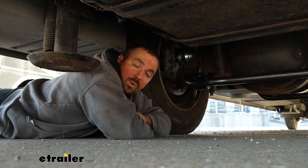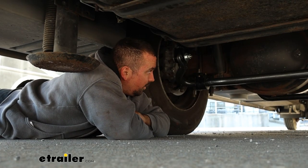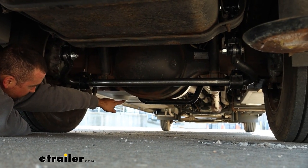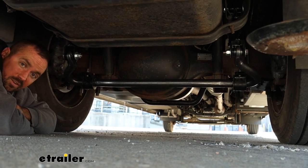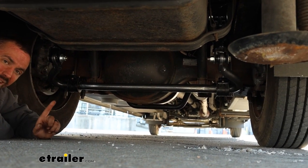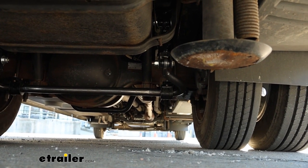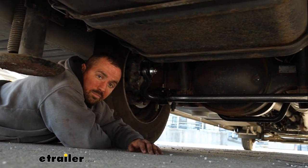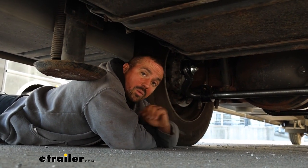That just means it's going to be better overall for parking lot driving, small maneuvering, but also out on the highway. This is what your sway bar is going to look like when it's installed — it sits on the rear of the differential, and right above the front of the differential you'll see there's another anti-sway bar, and that's the factory one. So we're not replacing that, we're just supplementing it, which is really going to double up and fight against that sway while driving, translating to a better overall driving experience.